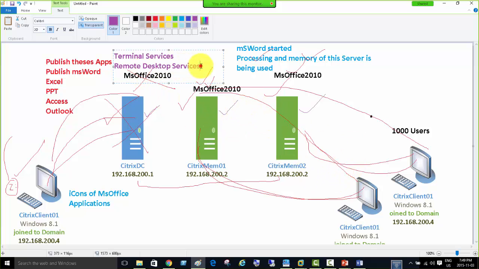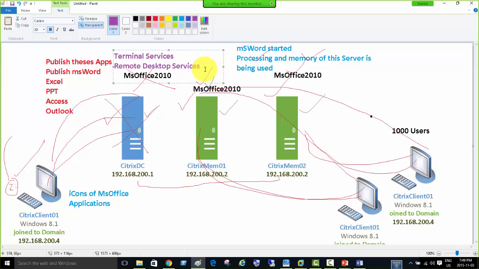So Microsoft has created the remote desktop services as well. On top of remote desktop services, XenApp works with a huge amount of new features and extended capabilities of all types.